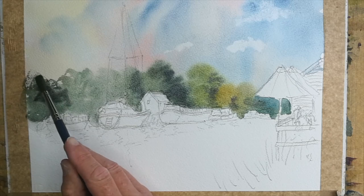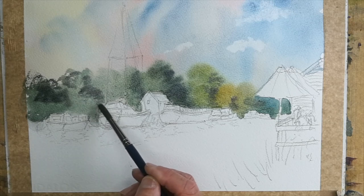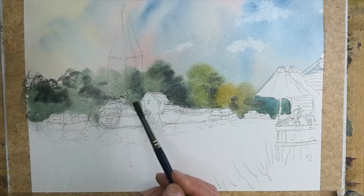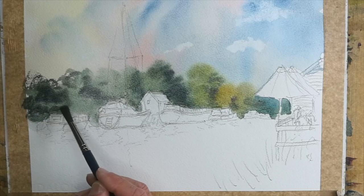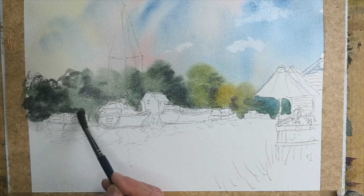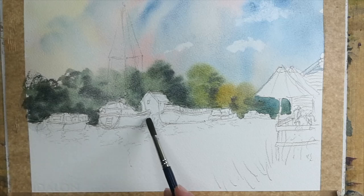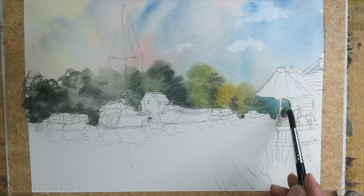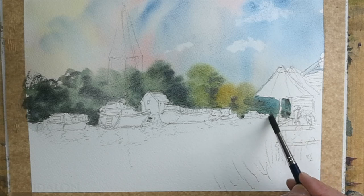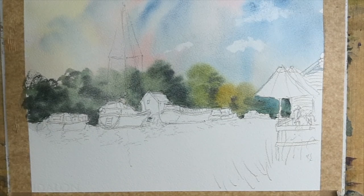boats. Once you start detail in the foreground, in the distance, then you'll lose the illusion of depth. So that's why I've decided to keep it all nice and dry, sorry, all nice and wet. And there we have it. It's about as far down as we can go, I think. Let's just go a little bit further with that there. Sharpen that up. But other than that, that is the distant trees that I've got to now allow to dry.